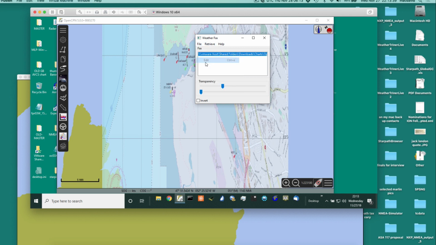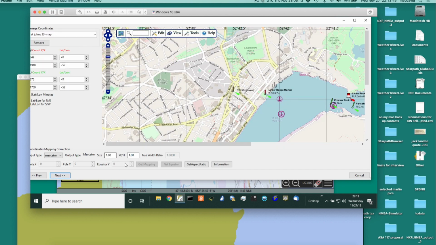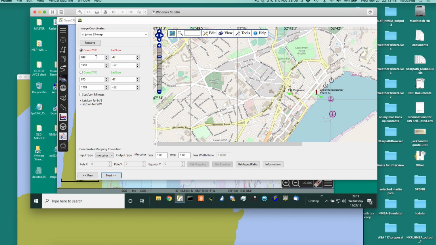File, edit. Now, let's go. This is all okay. Go next. Now, what happened here? Let's look at this. Wait, see something here. This got tweaked. This number here was 300, and it got saved wrong too. So that's why our piece of paper is good. This was 300, and this was 156.